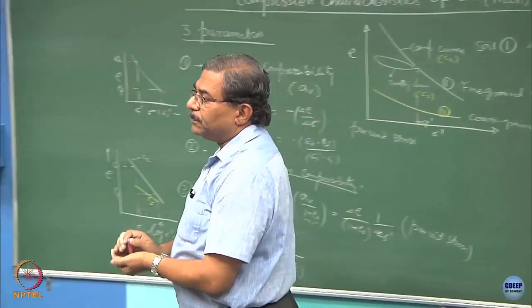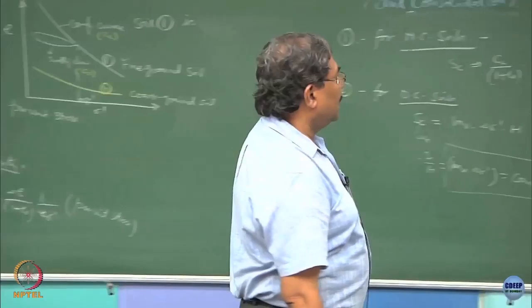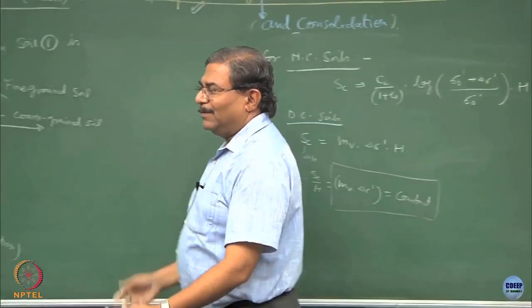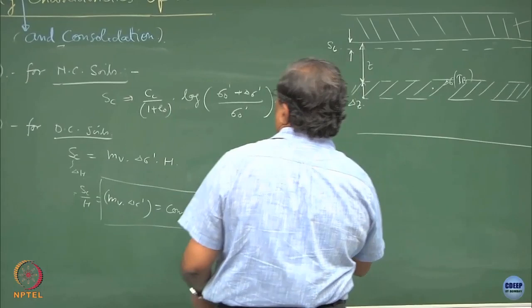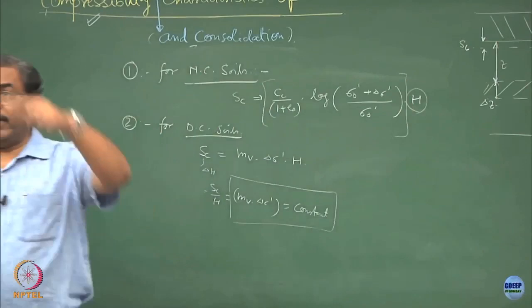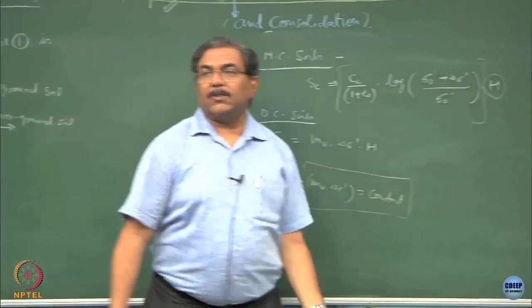On their own, if delta sigma is not applied, consolidation settlement will not occur. So, if delta sigma is 0, what is going to happen? The consolidation settlement is insignificant. How settlement depends upon H, height. So, you must have noticed what we have done. We have multiplied this factor with H, is it not? So, if H is going to be more, very thick deposit of the soil, you should be expecting very high consolidation settlements for the given properties. If H is small, consolidation settlement will be small.